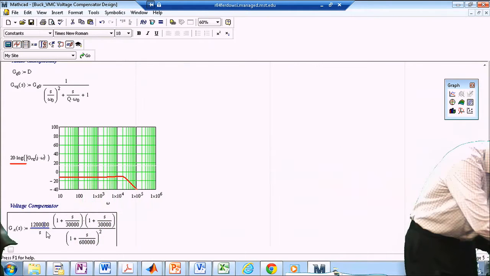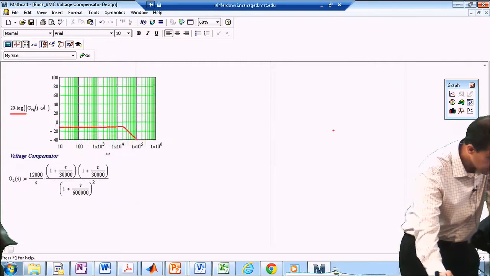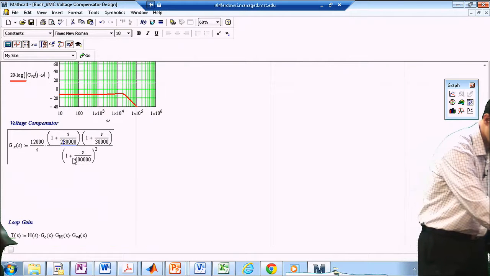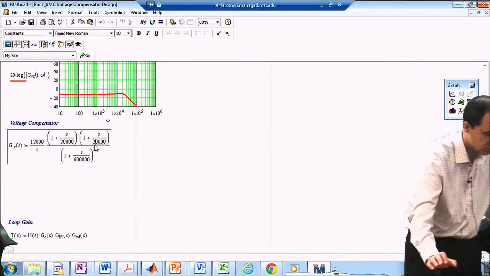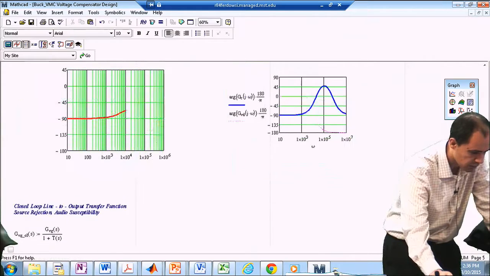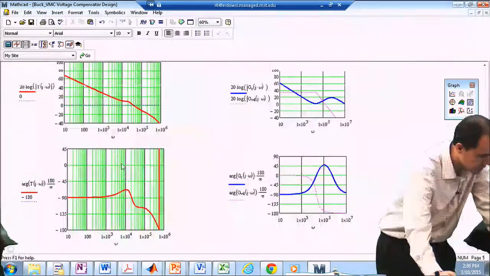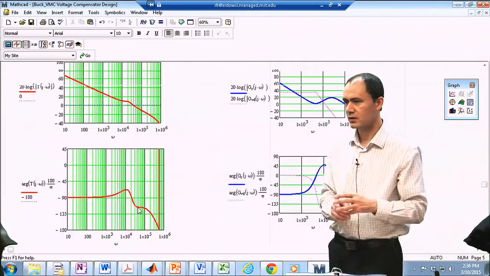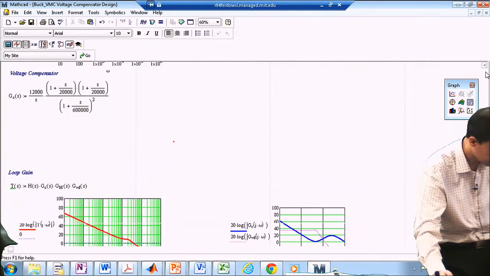So let me make this, delete these two zeros. Now you may come and say, why did you put the zeros at 30,000? Why didn't you put them at 20,000? So let's take a look at that. 20,000 and 20,000. So we are actually separating our zeros and poles a little bit away from each other. Not a significant thing will happen. You can see pretty much everything is the same. So it's not like 30,000 is the absolute correct number and 20,000 is the absolute wrong number. But, you know, for the sake of argument, let's make them really small.